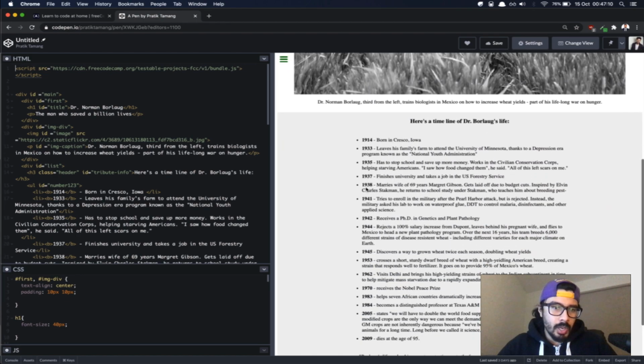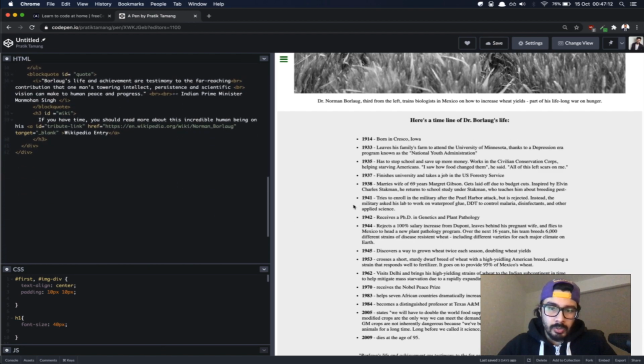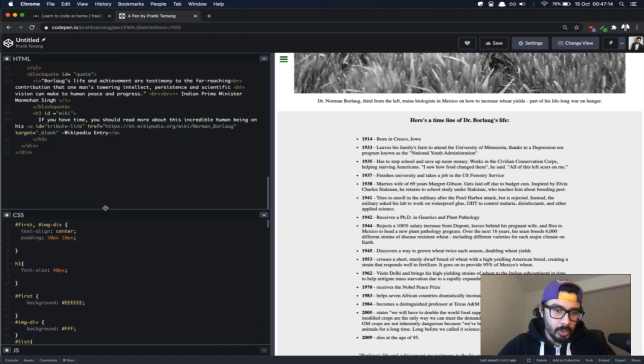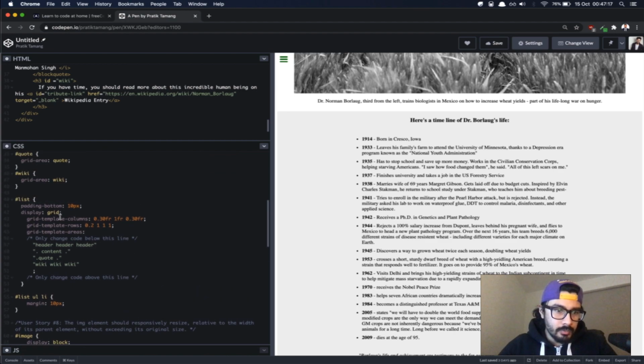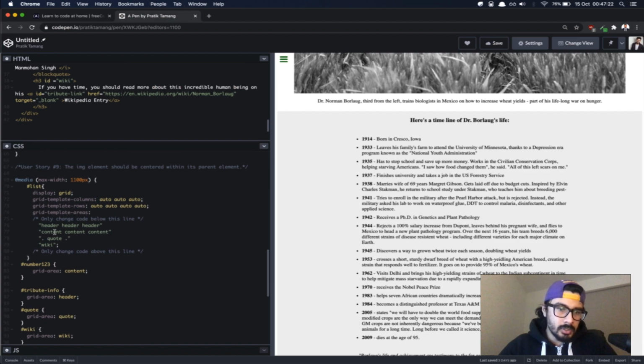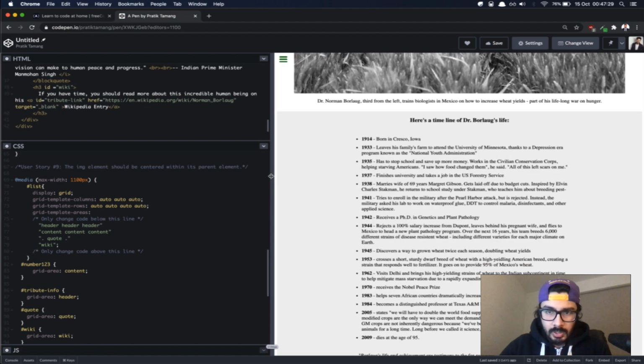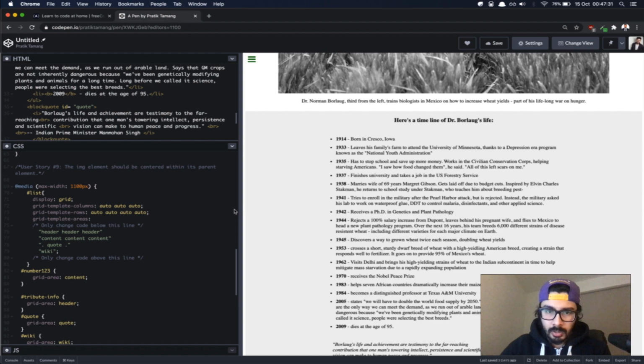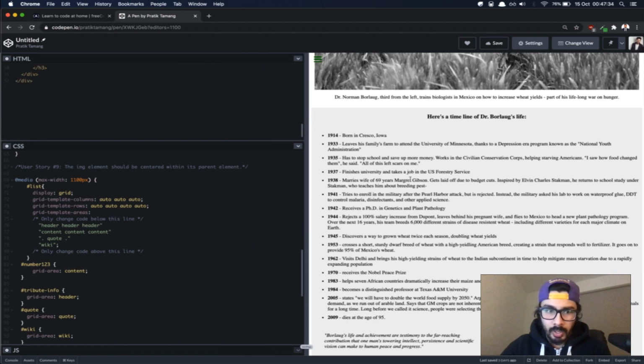I learned how to add CSS grid. So we added a media query and turned the grid from this to this when it's 1100 pixels or less, right? You can see here, there's a three column grid. It switches to a one column grid right here because we've got content, content, content, so it occupies all three columns there. That's the first project we built.